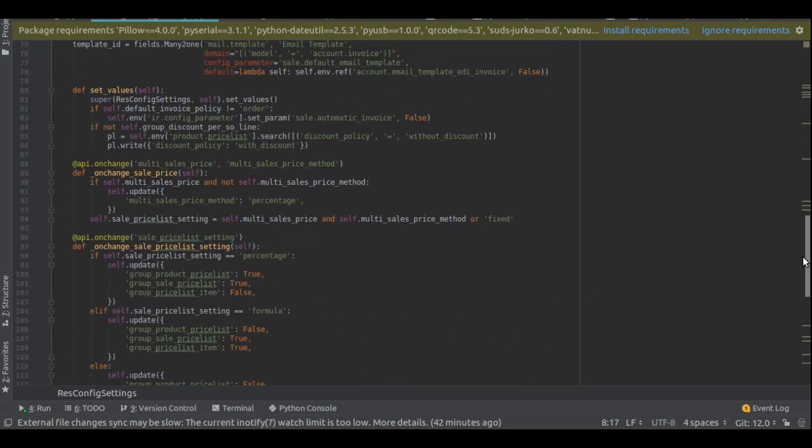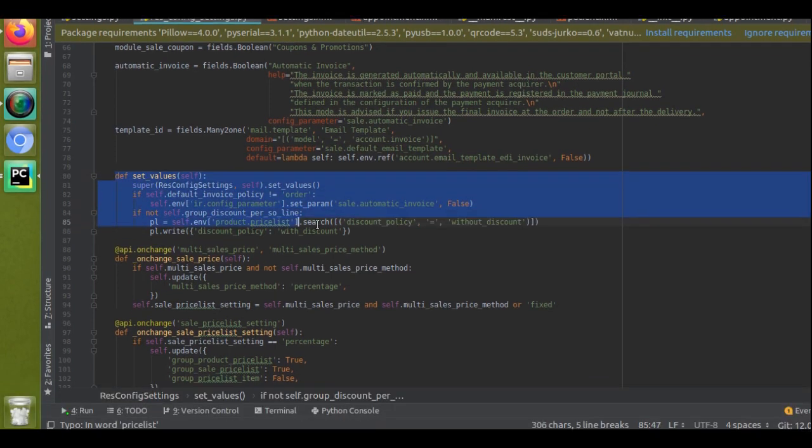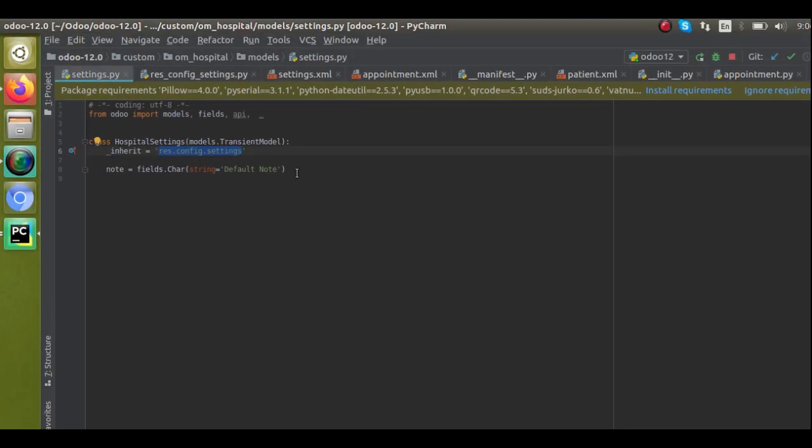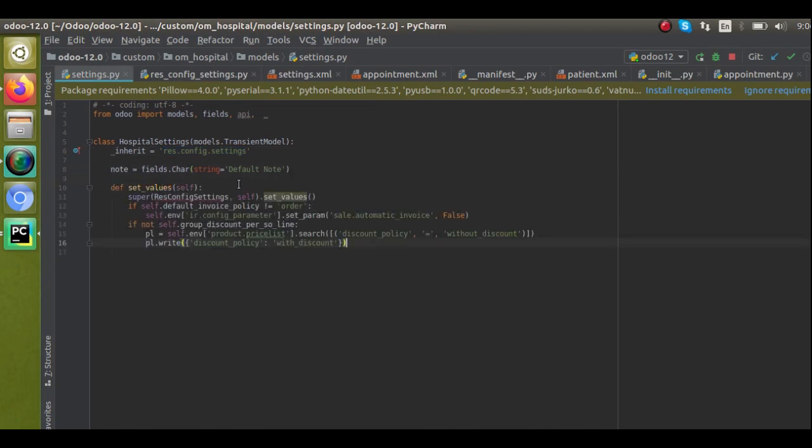So I'll copy these two functions. Control C, and I'll paste it here. Don't get worried, I'll explain what I'm doing.